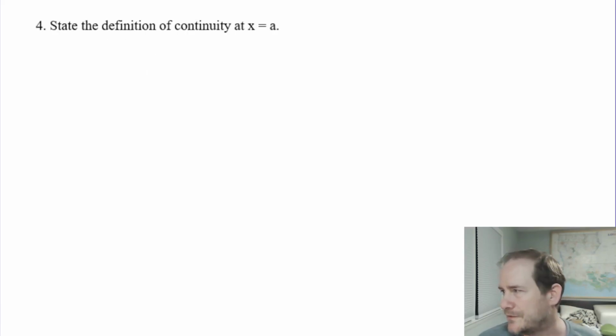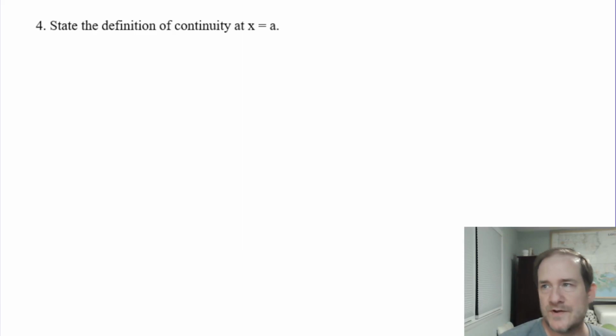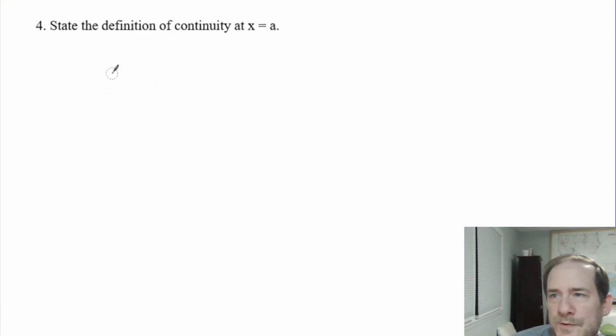Starting with four, so it's fresh in your mind. What is the definition of continuity? We said it had three parts. The first part was about how the function has to at least exist at a. So that means whatever the value of a is, imagine if it's 4, you need to plug 4 into the function and actually get an answer. So f of a is defined, is what we say.